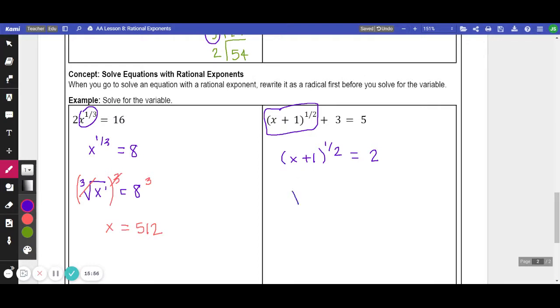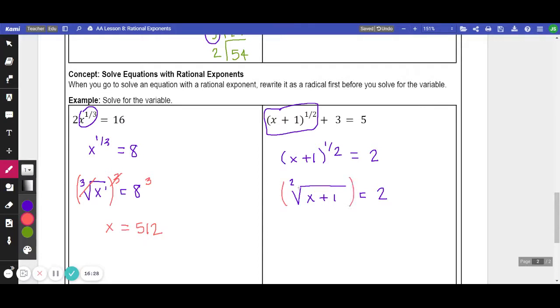So I'm going to put a radical. All the stuff in parentheses goes inside. The exponent is a 1, so I don't really need it because you don't care about an exponent of 1. The root is a 2. Equals 2. Okay, I'm trying to get x by itself, so I need to get all this other stuff away from it, so I'm left with just an x. And the 1 is inside, so you can't move the 1 right now because it's stuck in there. So I need to get rid of that root first.